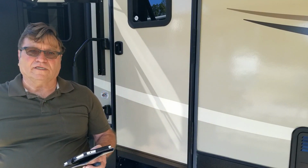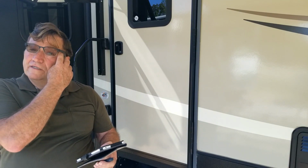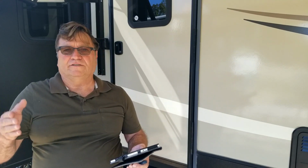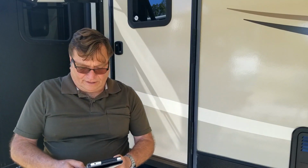Typical RV park where you've got RVs, you know, next to each other. They're close by. It's not like dispersed camping is, but it's acceptable. Now you've got to watch. Some sites are partial hookups, which is water and electric only, no sewer. And then some sites are full hookups. So they give you a map and it shows you which sites are full hookup and which are partial. So that was not a problem.